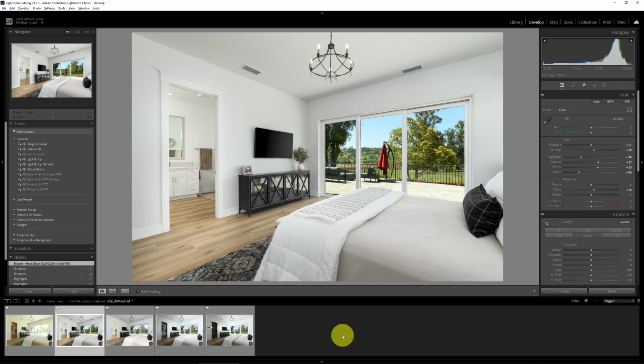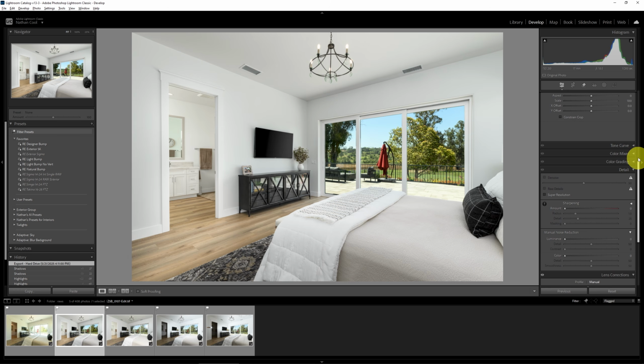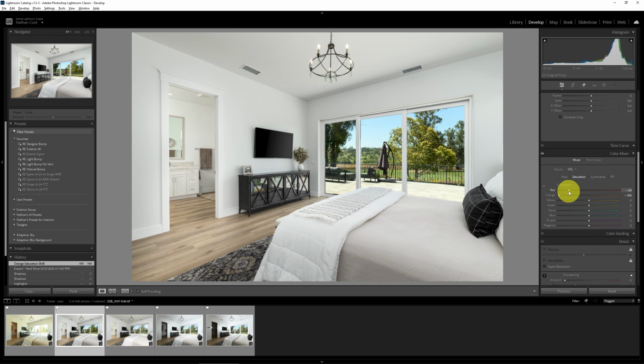But after all our editing is done, no matter what color methods we used and what other color changes we did through all of our editing, when we're done and we're ready to then put this out to the customer and we've made all of our final adjustments, if you wanted to still make some white balance adjustments, you could, but remember, these are going to be global. And the same thing goes if you are going to be using other adjustment tools. For instance, a common thing that editors will use is something like the color mixer, and they will take the saturation of the oranges and the reds and they'll just drop those. Well, if you do that to try to get rid of your warmth, you could start affecting other areas.